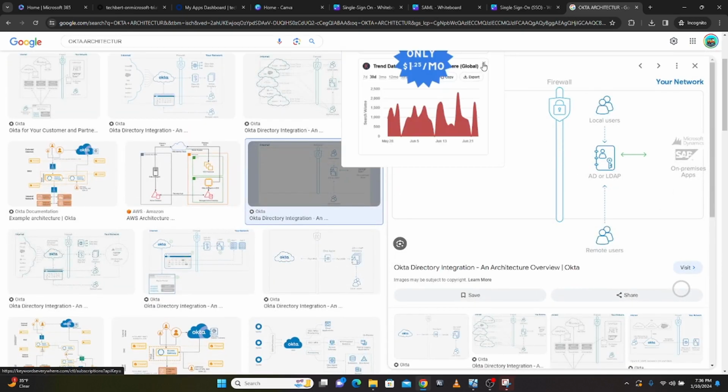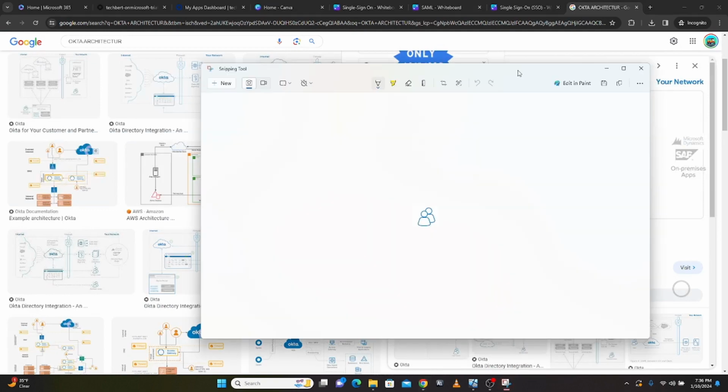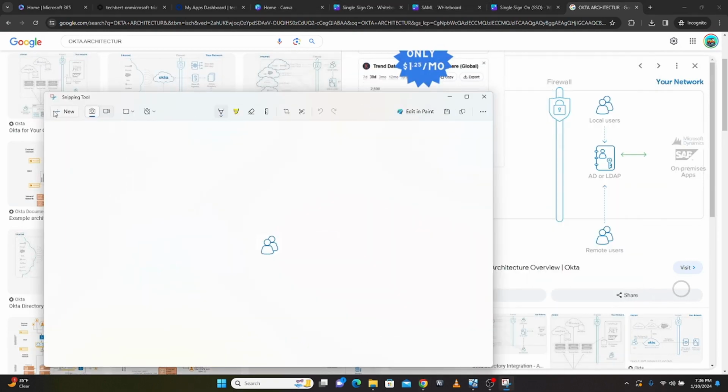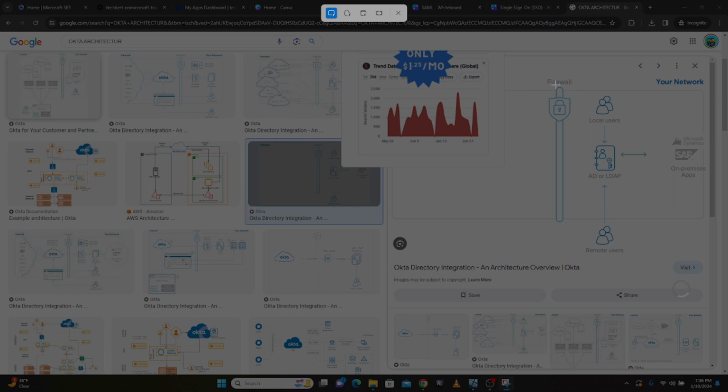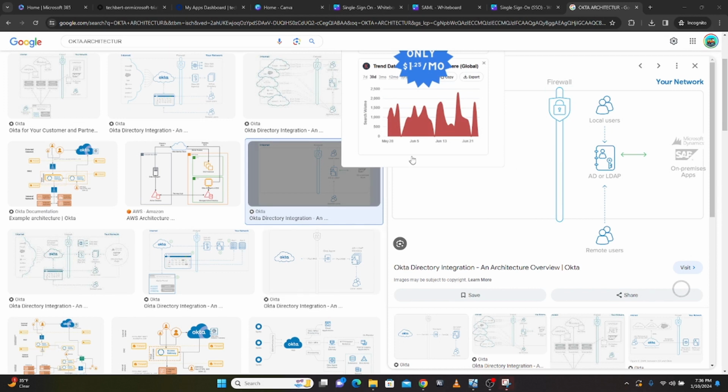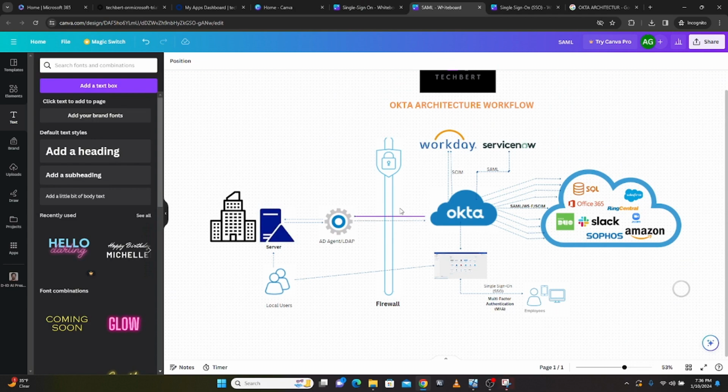Like I told you earlier, you are the one designing, so you understand it. So you can just go and click on new, and then you start from here, right? You know what I'm saying? You get it, right? And then after that, you can edit it and then put it back. So now this is the architecture. So now you have this.